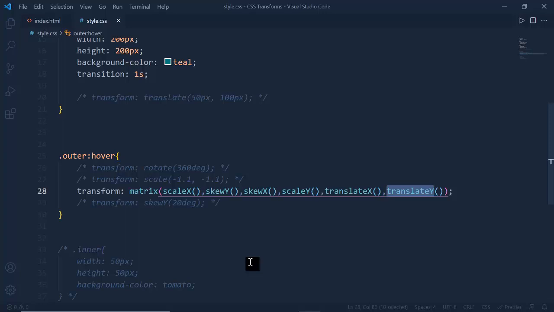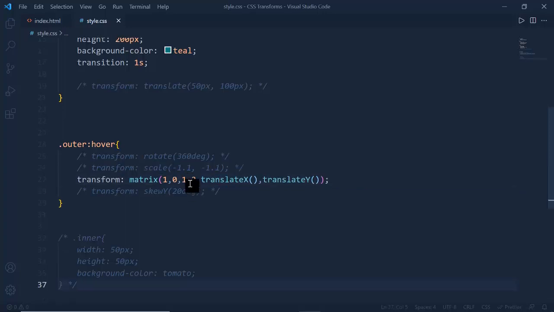So how can I do this? I'm passing the values here, like let's suppose I want to set scaleX to 1, and I want to skew it to 0. I don't want to skew it. If I want to skew it in X order, like horizontally, I just place 1 here, and here I'm not giving degrees, so you should not give degrees here either. Now the next one is scaleY, I'm going to put, let's suppose, 2.